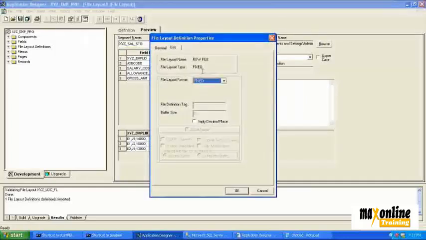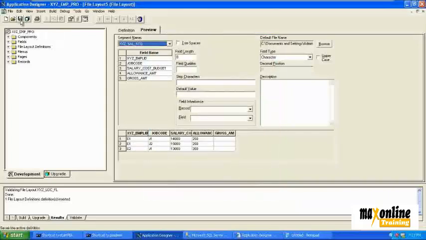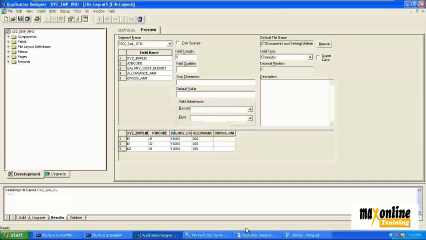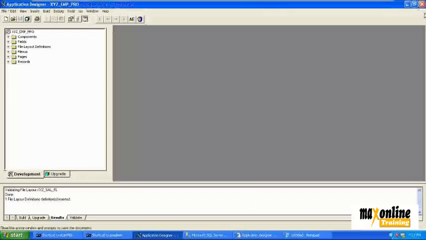Do the same thing here. Change the file layout format to CSV. Then just save it. Now your file layouts got created successfully.